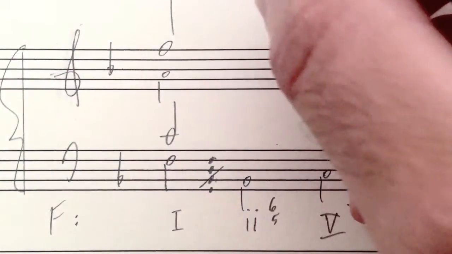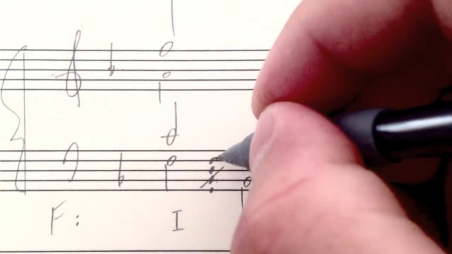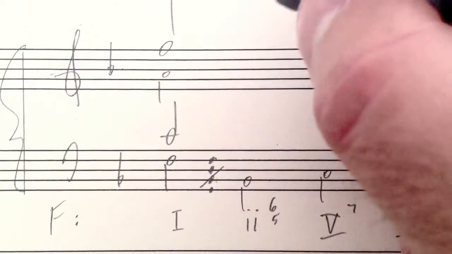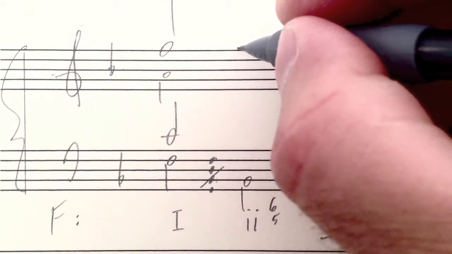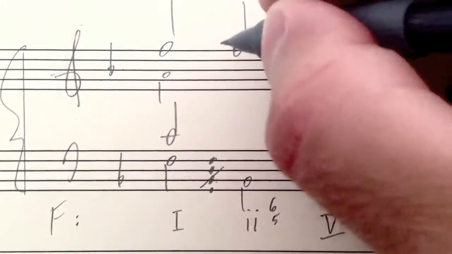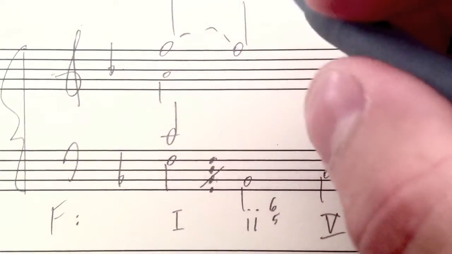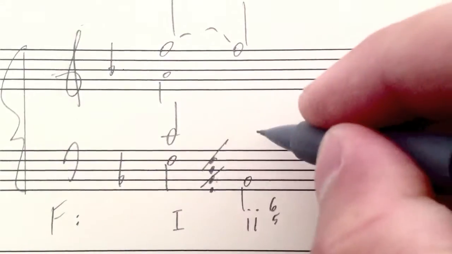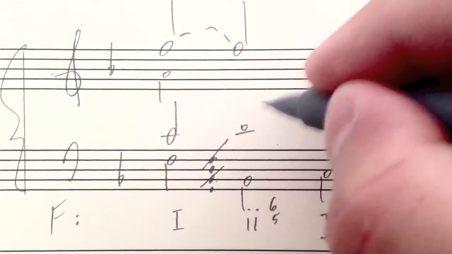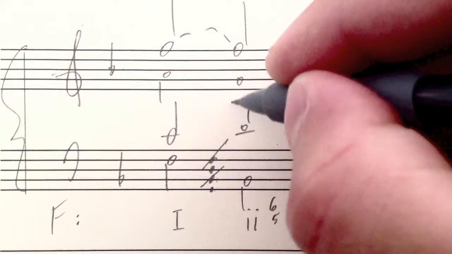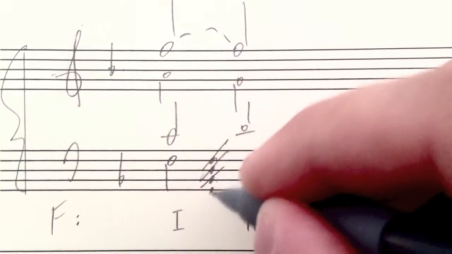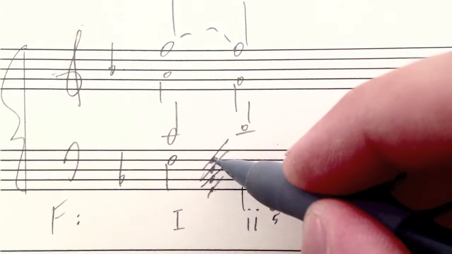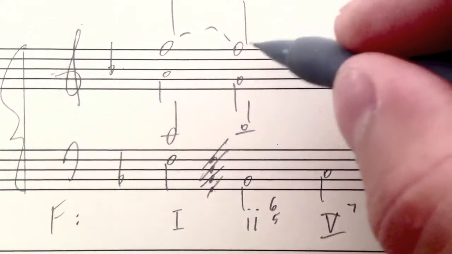So let's see if we can hold any common tones. Let's start with the 7th, the F natural. Is there an F natural already in the chord? Yes, there is in the soprano. So we'll maintain the common tone, F natural, in the soprano. So we're using the F. We need a D, we need a G. The D can be taken by the tenor, and the G natural by the alto. So we have all tones used. Now we're going to note that the F natural has to descend down by step in the very next chord.